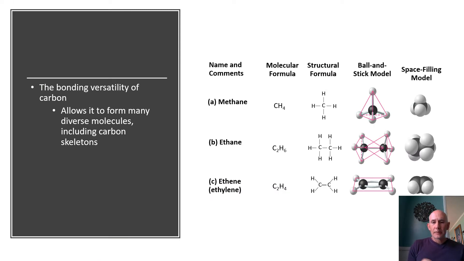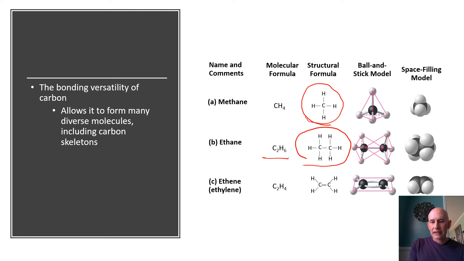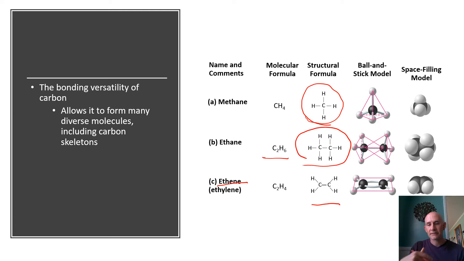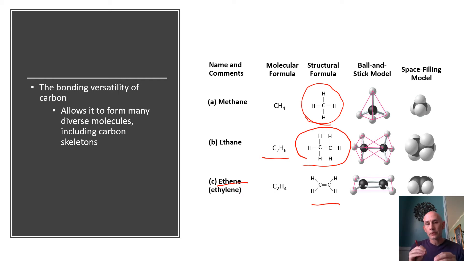Our simplest organic molecule is natural gas, which is methane. Add another carbon and you get ethane. Change the bonds and you get ethene. The naming of a structure is based on the number of carbons, the types of bonds, and the structures attached to it. Three carbons is propane, four is butane, five is pentane, and it goes on. There's a whole system of nomenclature in organic chemistry to emphasize what the molecule looks like so chemists know its structure.